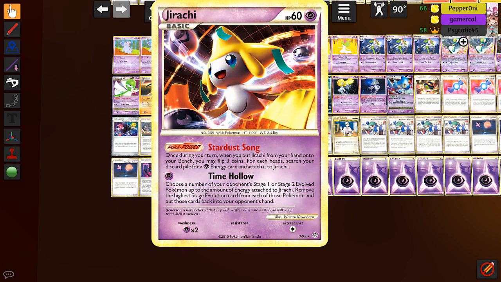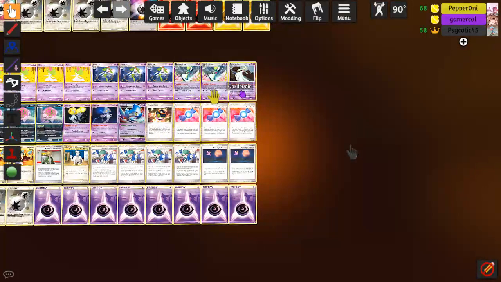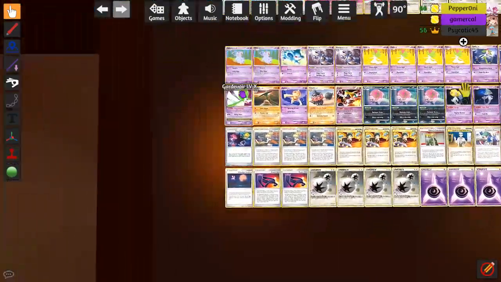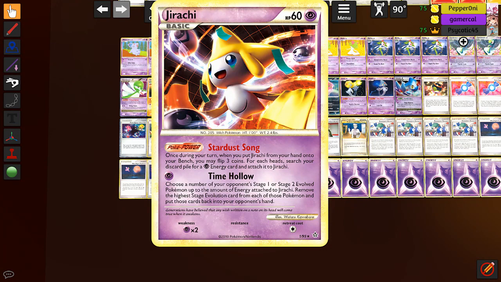Where I can Stardust Song, I can get energy back out of the discard, and then I can move those with the Psychic Connect with the Gardevoir. We could still do that in the upcoming format too, it's kind of great, but we don't have the other stuff around it, so whatever. But obviously Time Hollow is an absolute ass against any deck that's using Rare Candy, right?